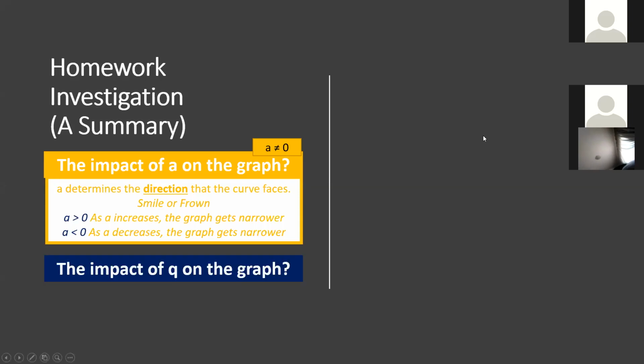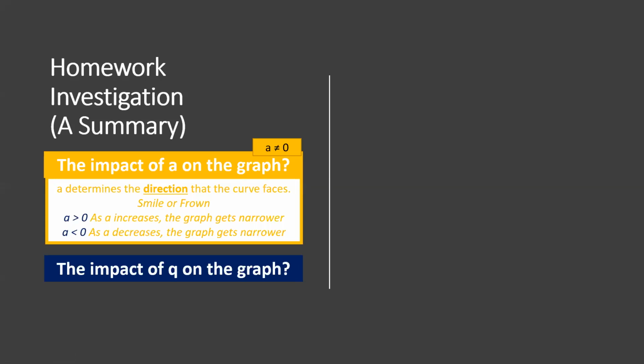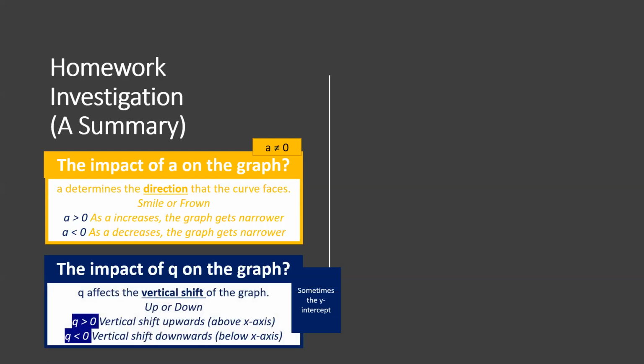In summary, basically, then what am I saying about Q? Q was very simple, guys. Or did you also feel like Q was simple? Q was most of the time, so far to date, the y-intercept. It was the point at which your graph touched your y-axis, right? But what about Q was that Q affects the vertical shift of the graph. Q moves your graph up or down.